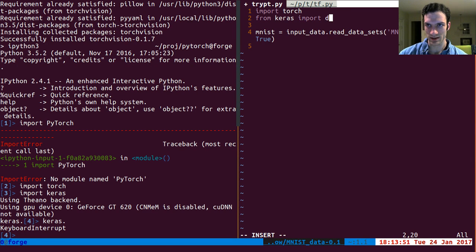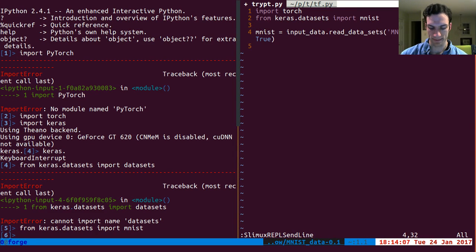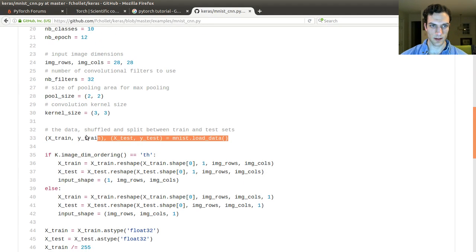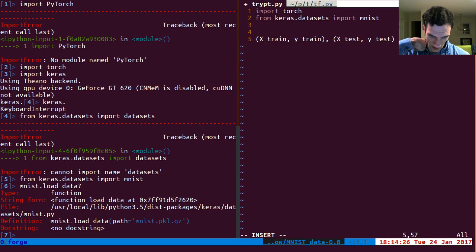From Keras import datasets. Yeah. So this part, don't ignore the man behind the curtain. Perhaps I should have had this ready to go already. Cannot import name, because it's MNIST. Ding. There we go. So I don't want that anymore. Then, yes, I just want this. This is going to be a big pain in the butt. MNIST. Can I give it a... Oh, you're supposed to have a pickle. Ugh, I don't have a pickle.